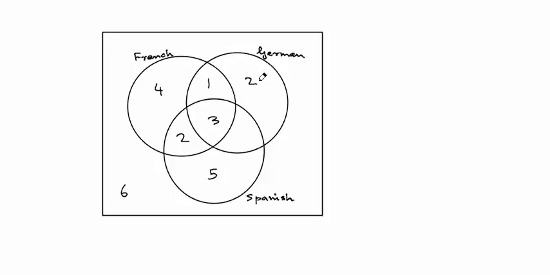In the same way, German and Spanish is 3, but German and Spanish but not French is none. There's no number in this small area that's common to Spanish and German but outside the French circle. And common to French and Spanish, so how many people speak French and Spanish but not German? That's 2. French and Spanish both, that can also include French, Spanish and German. So French and Spanish is 5. French and Spanish only but not German is only 2.